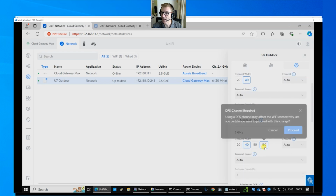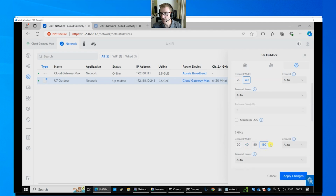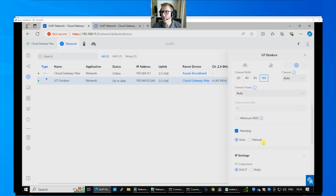We can bring this up to 160. 160 is really a good value if you can, and you have available frequencies or channels to be able to do this. Mainly in the 5 gigahertz, you should be able to do this. This should allow, say, an outdoor access point like this, the U7 Outdoor, to be able to get about a gigabit per second of speed with that enabled. So the wider the channel here, the greater the throughput of speed. So you can change all of those settings.